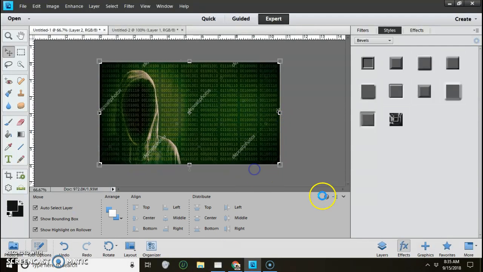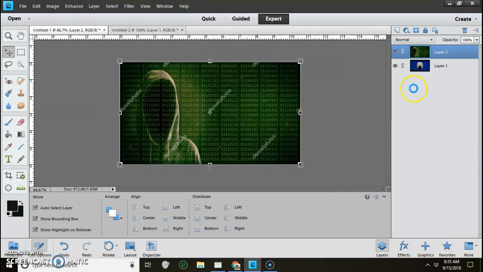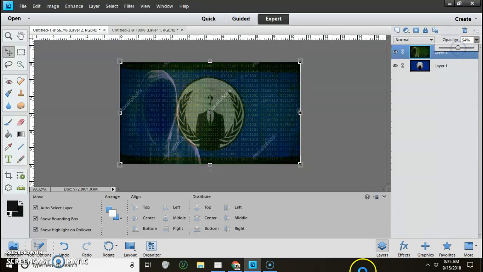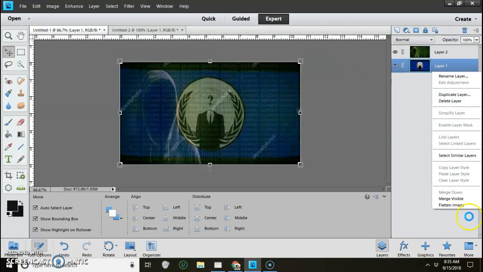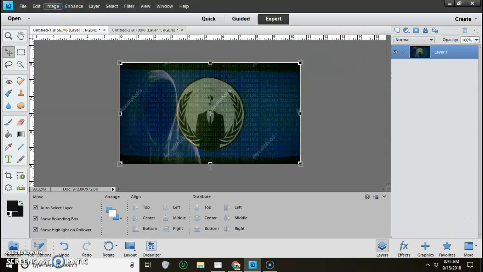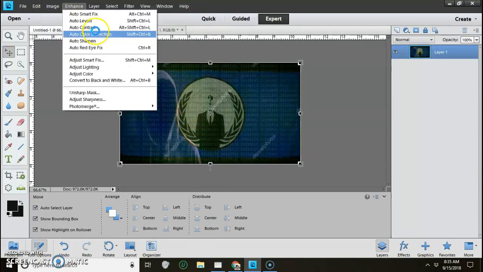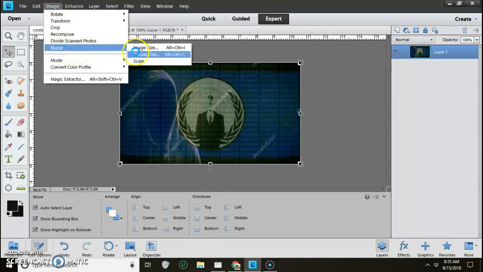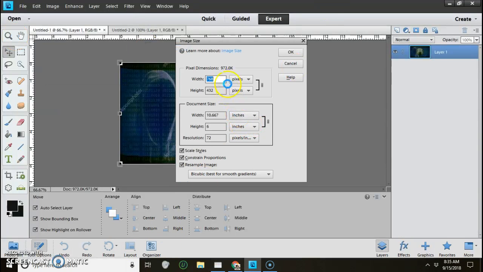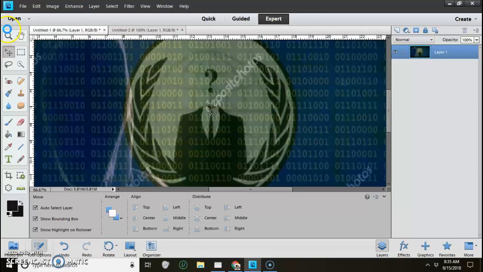Okay, so what you do is come over here to layers, go ahead and do opacity, bring that down some. What do you think? Yeah, that was good. Then I'm just going to merge them. Then I'm going to come to image, hit that resize. Image size, constrain proportions is fine, but what you want is something like 1900. There you go. Boom. You see a big difference. Alright.